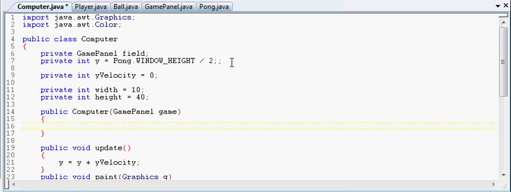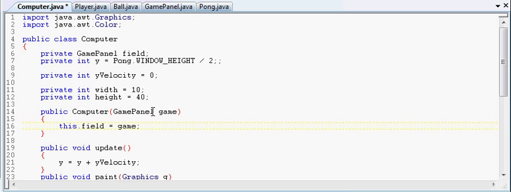I suppose if we really wanted to, we could keep track of the player, so the computer could cheat or whatever and blow the player up, but that's not really necessary. And all I'm going to do here is just set our local variable to the passing variable. Okay, so when we make our computer object, we're going to have to pass our game panel in.